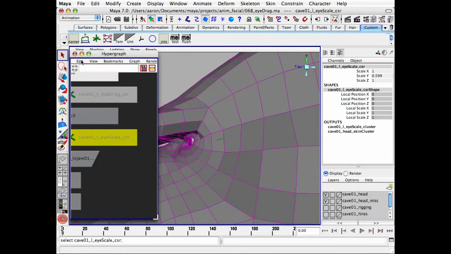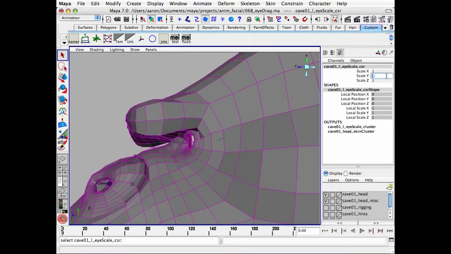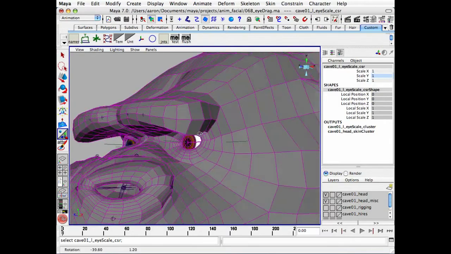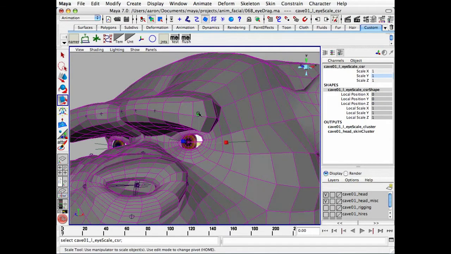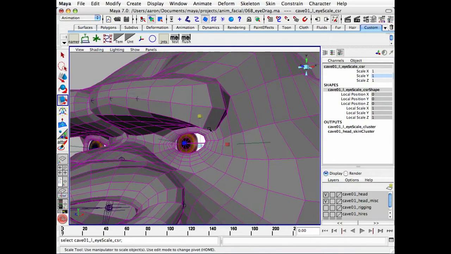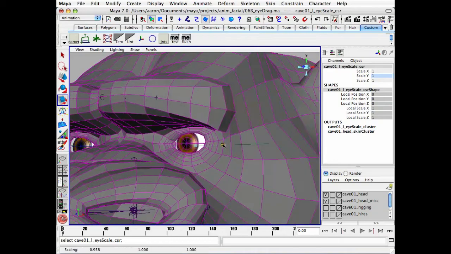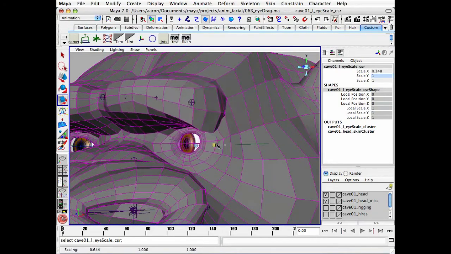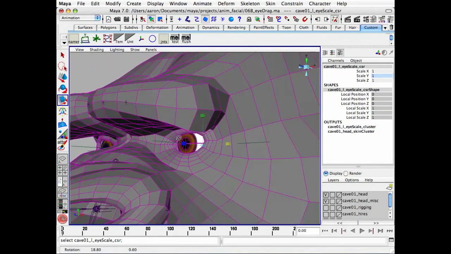Okay, this is going to require some adjustment. Let's see what we have here. Okay, so there's a control, so the animator could go in and scale the eye as well as the geometry around it.